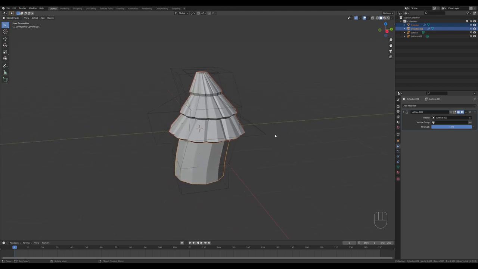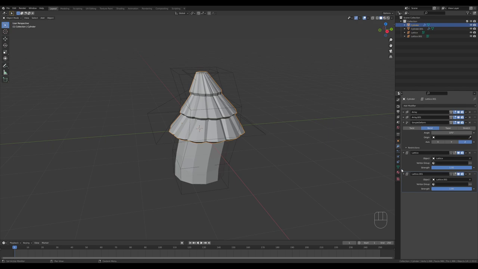You don't need to create all of this geometry manually and using proportional editing. This is completely non-destructive, so you can still have your original geometry in place. You can even replace it in the edit mode and you still have your modifiers ready and set up to shape your object however you want it. Yeah, that's for the modifiers. Basically, this is what I wanted to show you.